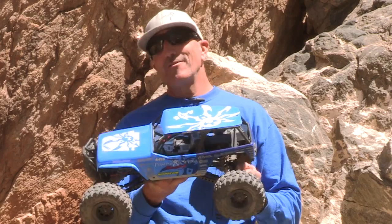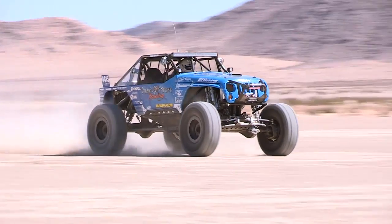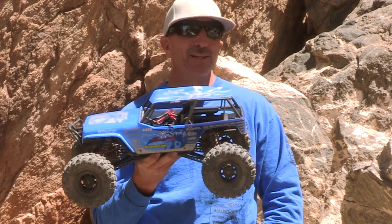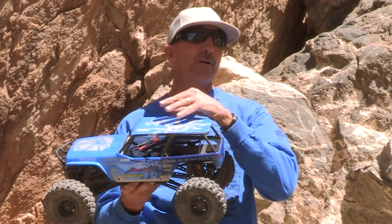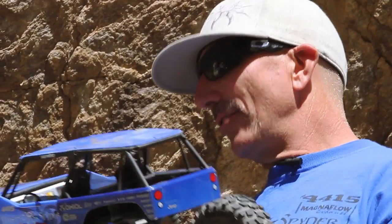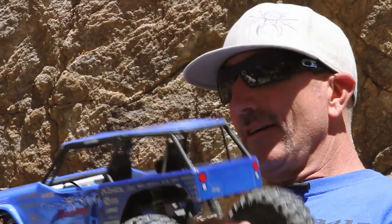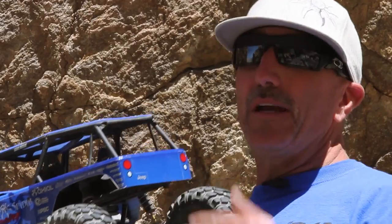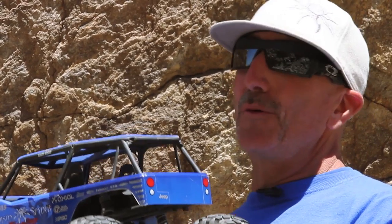All that horsepower is useless if it doesn't sound good. Magnaflow provided us with a pretty cool system that sounds great. We took the car to them with a motor already in a very tight bay and said, figure out a way to make headers work in here. They custom built us a set of headers that wrapped through the chassis. It looks like artwork and sounds even better. Magnaflow is a company we have in all of our personal cars as well as the race car — some of the best sounding exhaust on the market today.